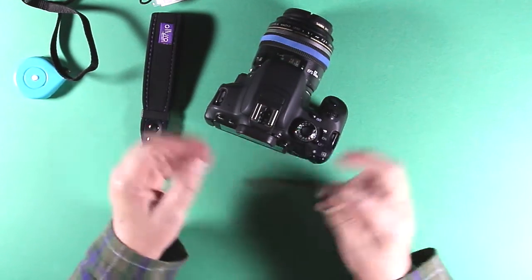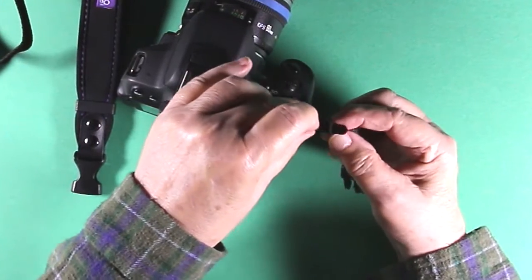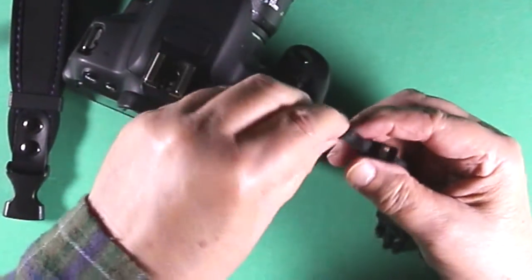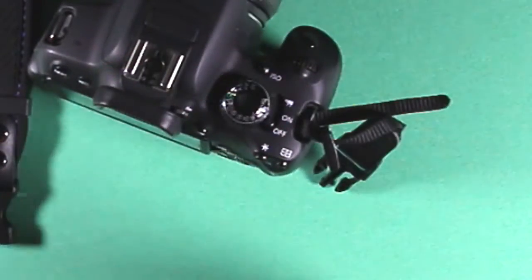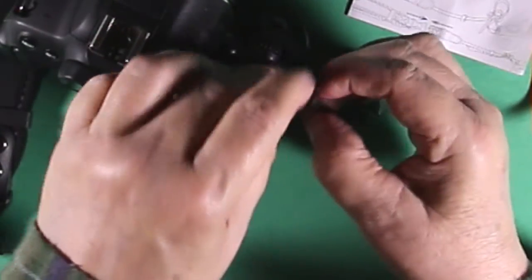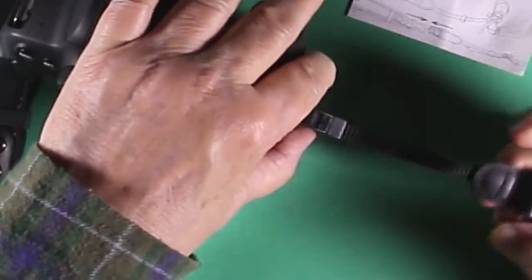I did notice that a lot of people were having trouble getting this to thread through. I don't know why, some people are challenged in that area, but maybe that's because it really needs to go through this way. What I can do is tear off a little piece of paper, and if you want to run it through from the top, just put the little piece of paper through there, grab that, push it, pull it, there you go. So that's got that up a little bit more. Then I can pull that down just a touch more, and you pull those two. Then you take the little slider and slide it back on. See, and there you go. That's not going to give.